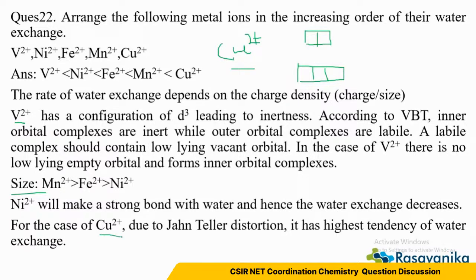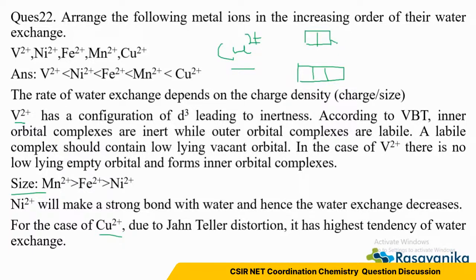So coming to the Jahn-Teller distortion, what I was saying is that we know that it is t2g and eg: dxy, dyz, and dxz. This is this. And the higher orbitals are dz square and dx square minus y square. So what happens in tetragonal elongation, if I talk about that, the dz square energy is lowered and dx square minus y square energy is increased, right?